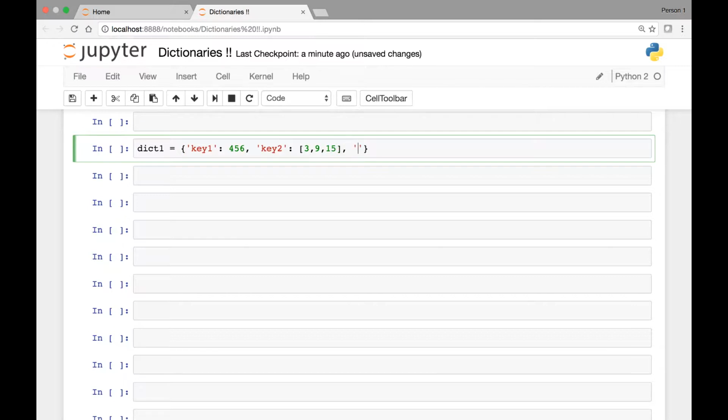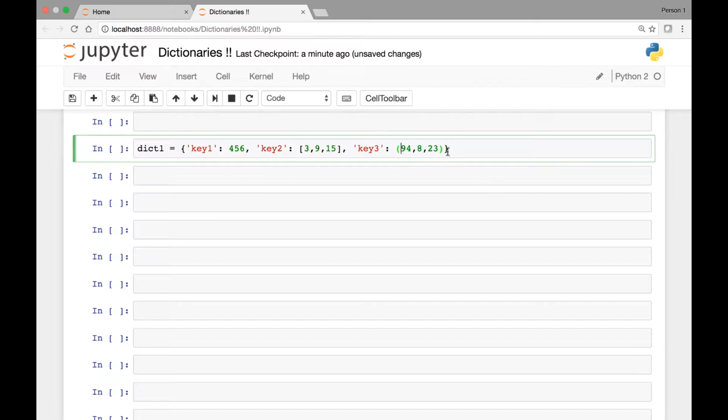For our third key and value combination we'll use key3 as our key, and for our value we'll pass a tuple containing the numbers 4, 8 and 23. Or let me include the parentheses.